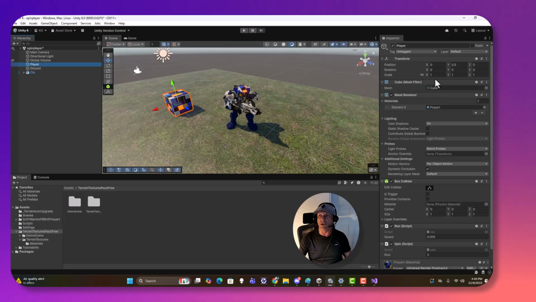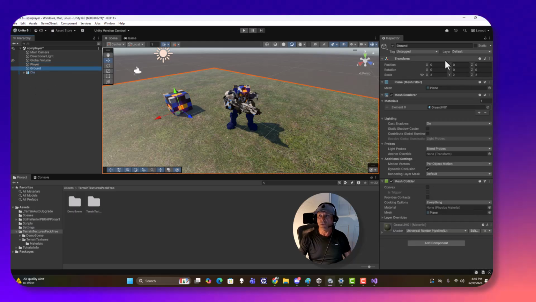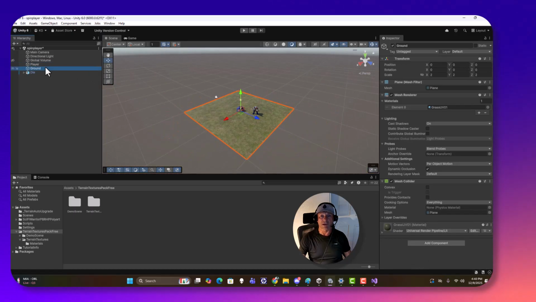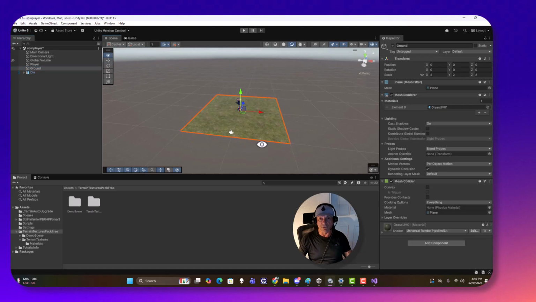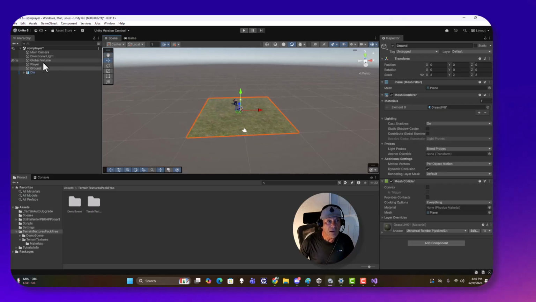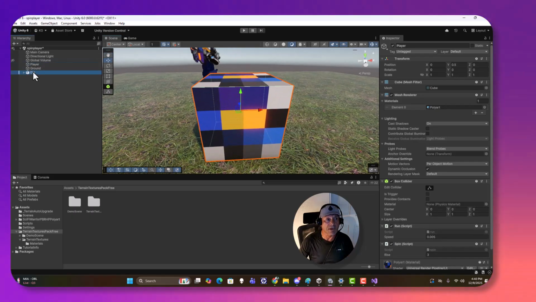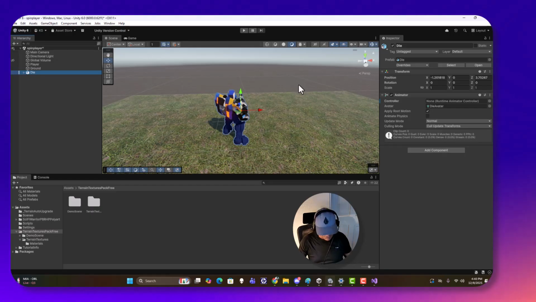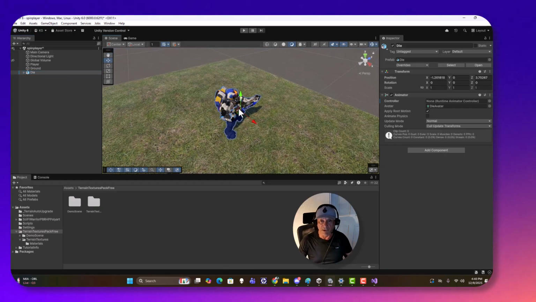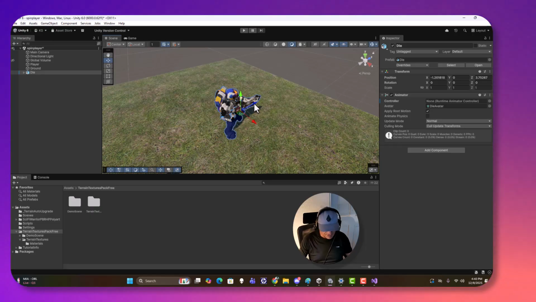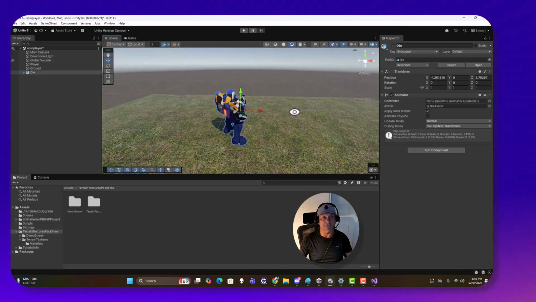Now remember, when you bring your player in, your ground in, always reset these or make sure they're at 0, 0, 0, so that you can have everything in your game set when you start to play it. Make sure everything's set in 0, 0, 0. And then, of course, make sure that you're going with the blue arrow. Now, I haven't clicked on this guy yet, but my blue arrow's good. See it right there, my blue arrow's good. Sometimes when you bring an object in, that doesn't happen, but this one did.